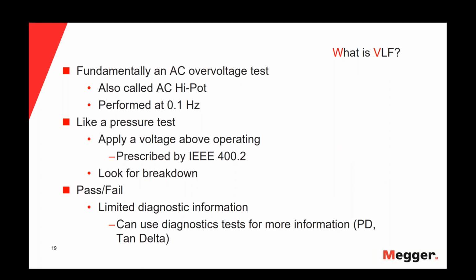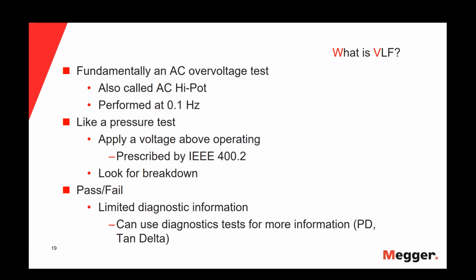So let's start talking about VLF. What is VLF? Well, fundamentally it is an AC over voltage test. We also call it AC high pot. We will use a frequency of 0.1 Hertz. So during the VLF, we will apply an AC over voltage with a frequency of 0.1 Hertz. And it's pretty much like a pressure test. We will apply a voltage above operating, and these voltages will be prescribed by IEEE 400.2. And what we are doing is looking for breakdowns.